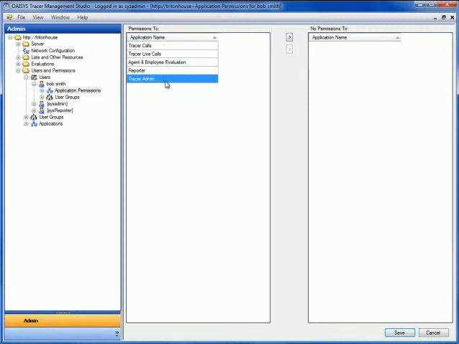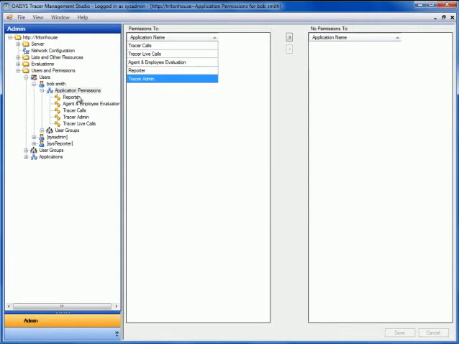Once you choose all those different perspectives you want the person to have access to, you go to the lower right-hand corner and you click Save. I'm moving all 5 of those over to the left so that we can take a look at each of these permission windows. When you expand out application permissions, you'll see each of those permission windows listed underneath, and you can go about granting permissions for each of those different views.